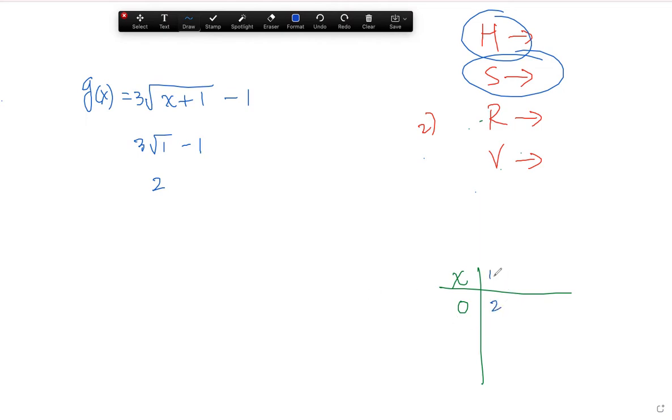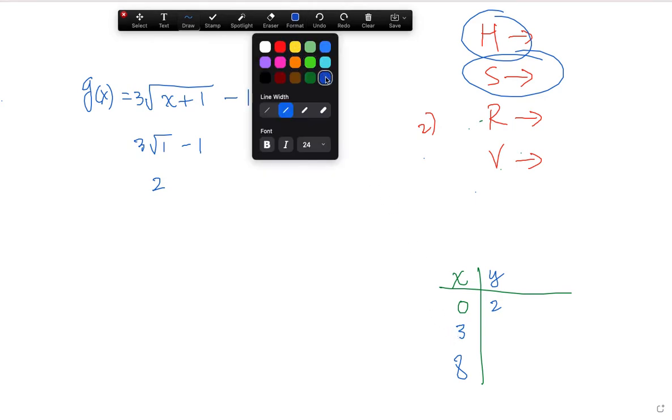So 2. Okay, and then the next point we plug in, right? After we plug in 0, what number do you think we should plug in? I guess you would want to do something that would simplify the radical. Yes, beautiful. So what number would make the radical work out very nicely? 8. Yes, but something before 8. 8 was the last one, the third one I was going to ask you to plug. Before that. 3. Yeah, beautiful. 3. Bingo. I'm so happy with you. You're smart. Okay, cool.